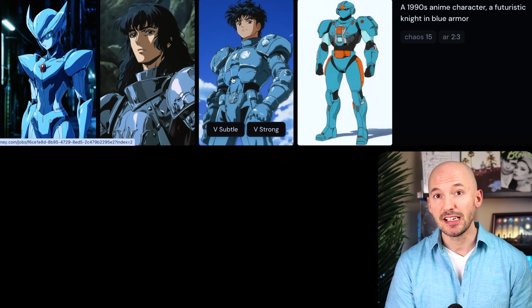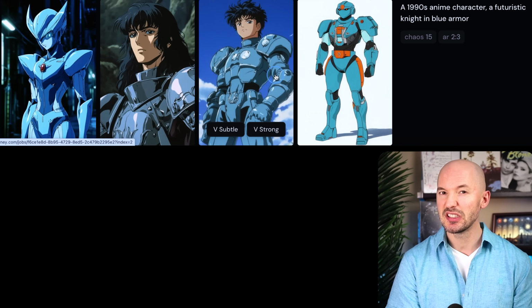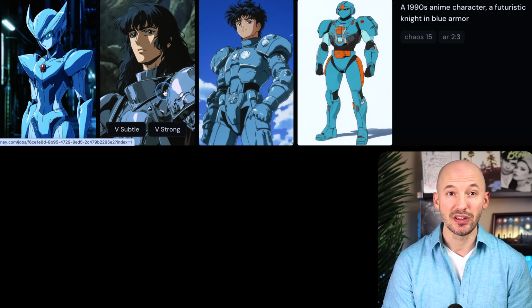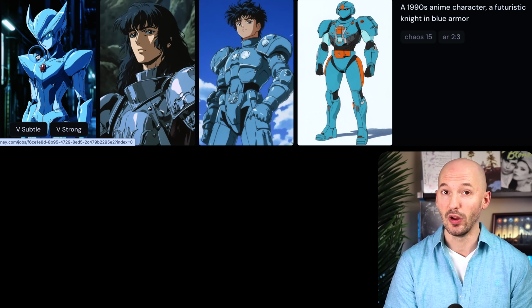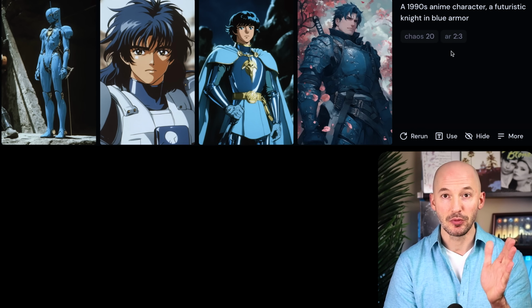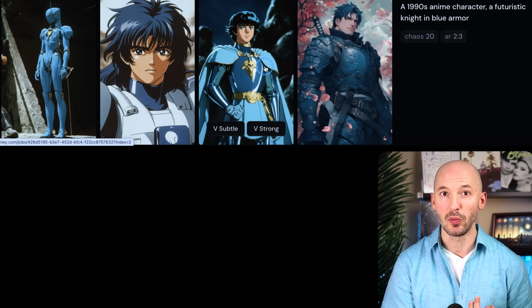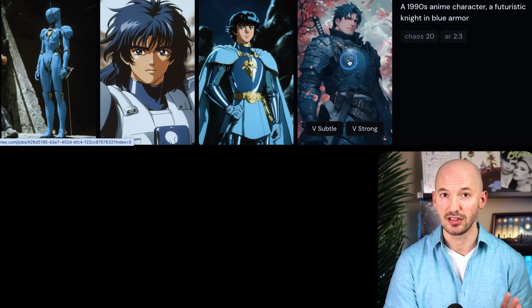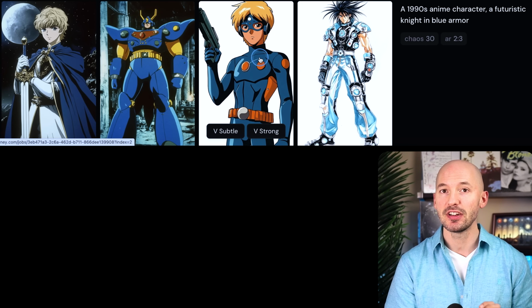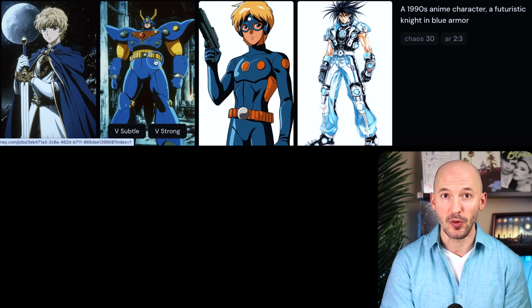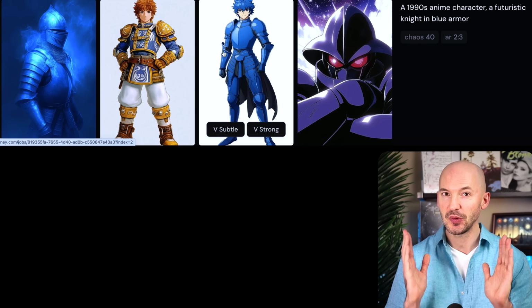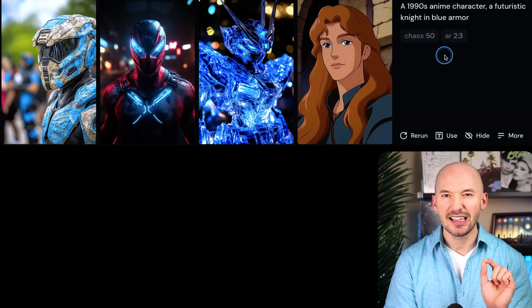Here it is at 15 and you can see that we're starting to lose a bit of the prompt. I don't think this one here is really blue, but I do like number 1 a lot. I think you'll start to understand what I mean when you see chaos 20. Like maybe only 1 and 3 really resemble what we wanted, while 2 and 4 not so much. Here you can see chaos 30 and we're starting to lose a bit of what we wanted. Chaos 40 and yeah, I don't really think you'd want this. And then take a look at chaos 50.